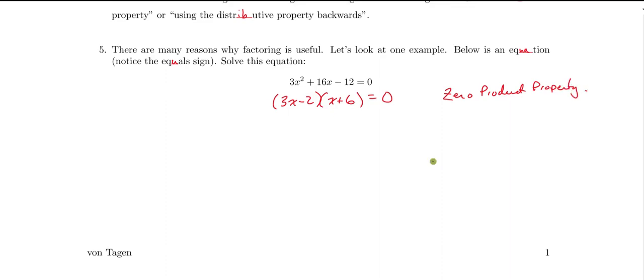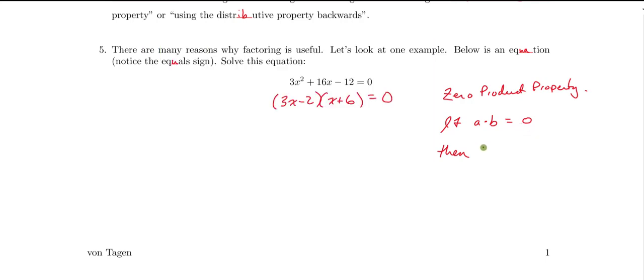What does the zero product property say? Well, it says if the product of two numbers, now this is a product because we've got that implied multiplication there, actually explicitly stated that multiplication there. If the product of two factors is 0, then what do you know? I want you to think about this just for a moment here. I've got two numbers. I'm multiplying them together and the result is 0. What do you know?